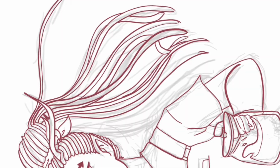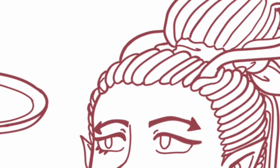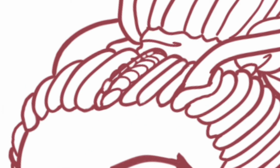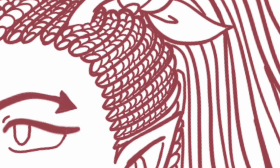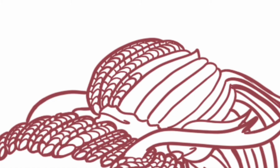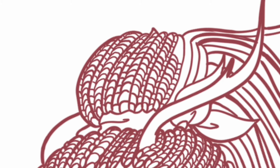Another thing that I got to do with this one that was really fun is the texture on the braids, and it was a little intimidating at first, but it ended up being really late in the afternoon when I started working on them, and I was really tired, and I started finding the braids really repetitive, like crochet, and I got really comfortable just working on them and zoning out. It was fun. There probably is a much easier way to do that, but I found the way that I worked on it very satisfying, and I don't take it back.